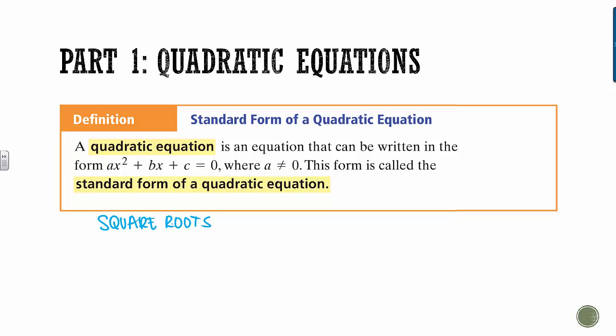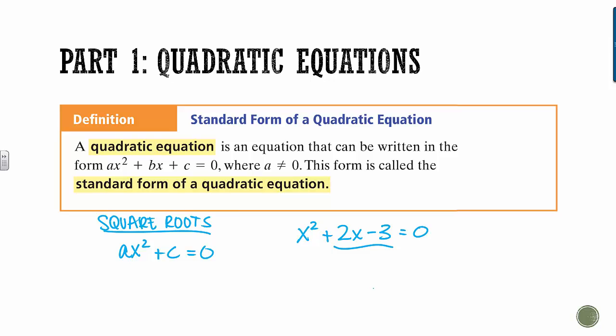you did not have a b. So it just looked like ax squared plus c equals 0. And then you could get the x squared by itself and take the square root. Now if you have something that looks like x squared plus 2x minus 3 equals 0, you can't take the square root of this, because if you move this stuff over to the other side and try taking the square root, you have an x underneath the square root, which we can't do anything with.